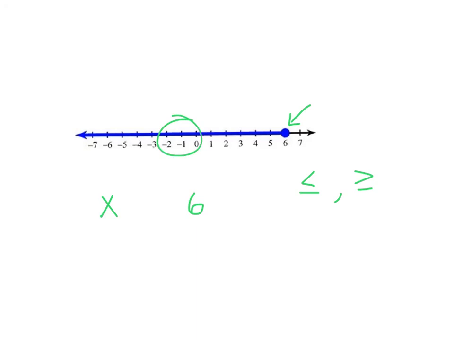So I'm just going to look at one. Oh, 0 is less than 6. So I already know that I have to be less than 6, less than or equal to. 6 is a part of the solution set, in case somebody wants to say, hey, is 6 a solution? Yes, it is, because it is filled in. Okay, I hope that this has helped you learn how to write an inequality once you're given the graph on a number line.